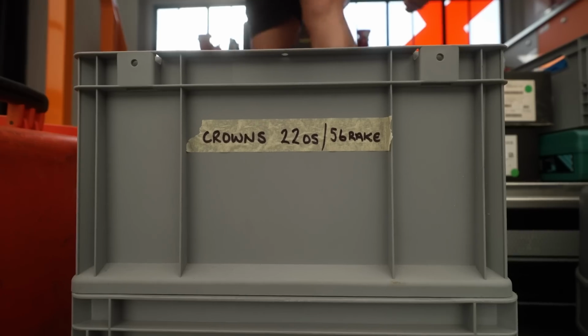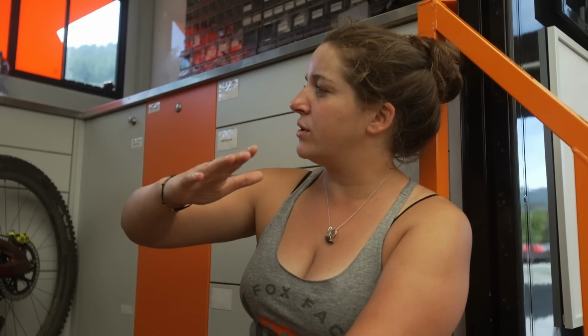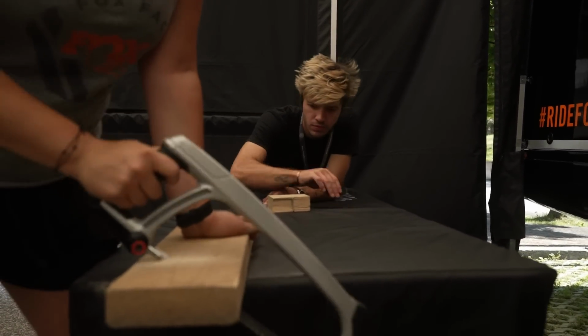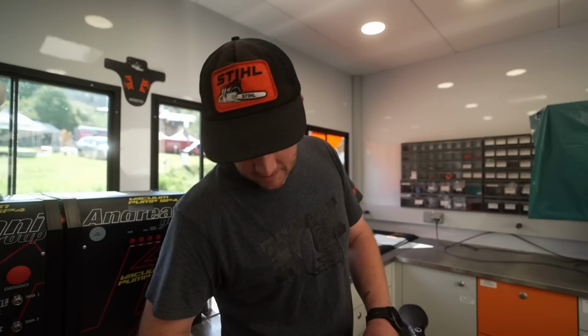Yeah, setup was fine. We've been put in a slightly frustrating spot where we're on a hill. To get the truck level so that the oil doesn't pour out the side when the guys are working on it, the back's really high up and the front's quite low, which means the awning has to be propped up on little wooden blocks because it isn't designed to be set up on a hill like this. Trying to saw through a block of wood with a hacksaw meant for cutting steerers was also a challenge, but we eventually got through. It's the only saw we have and we needed an extra block of wood. You make it work. It's ready for track walk day tomorrow when it'll be busy.